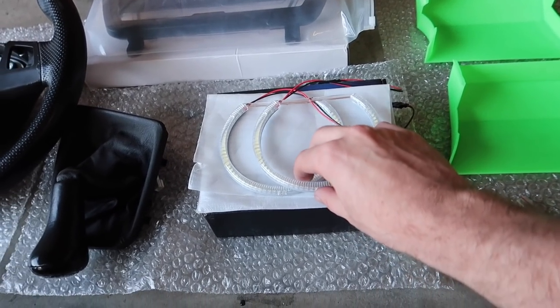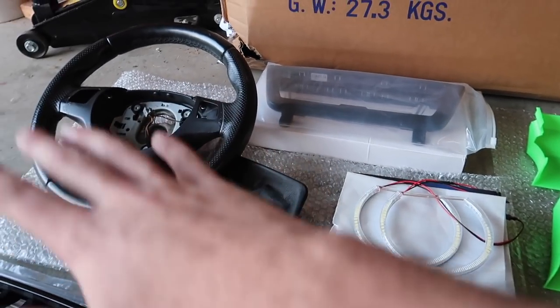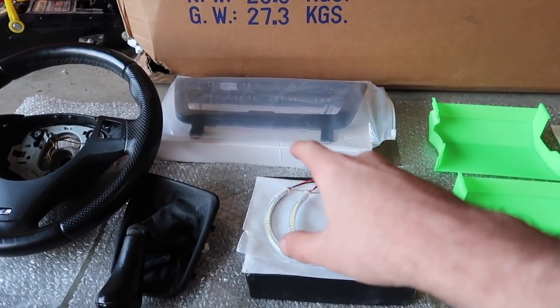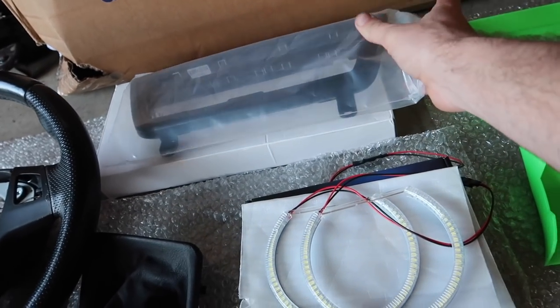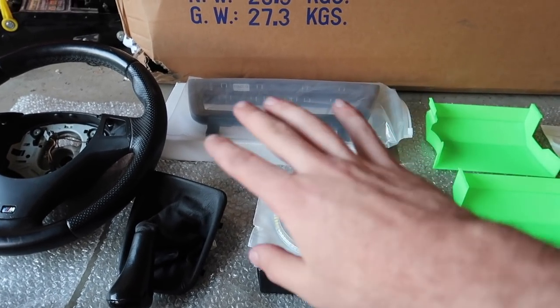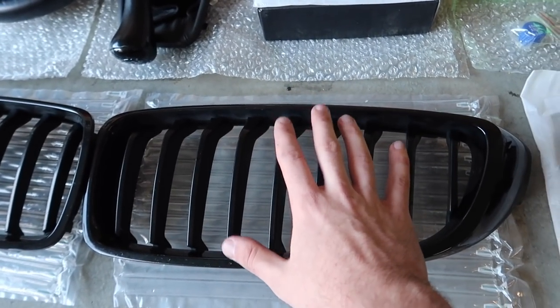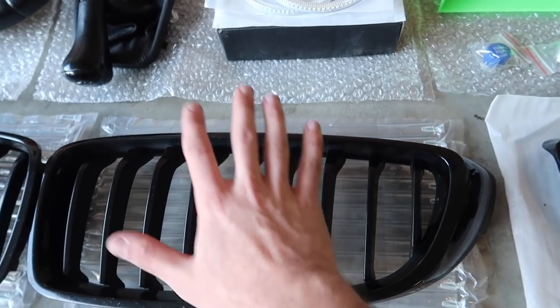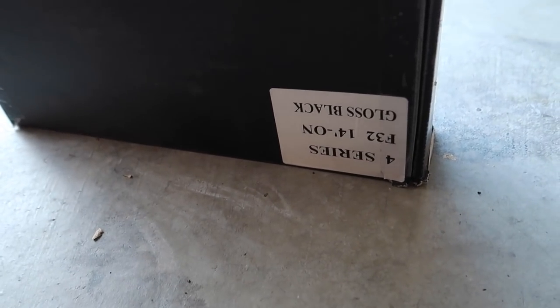I got some halos for either an E46 or an E36. I'm trying to tap in a little bit for everyone that's on the channel. I got a 435 trim, half gloss, half matte. This actually came in my M Sport 435. This is actually an upgraded one, so I don't want to just throw it out. Maybe one of you guys want it. I have some gloss carbon fiber grills from Keys Motorsports. These are not painted, these are from Keys Motorsports. Really high quality part. You can clearly see there, gloss black 4 series.